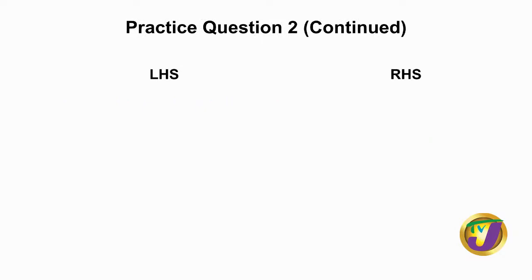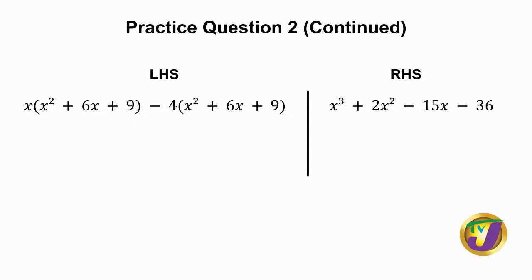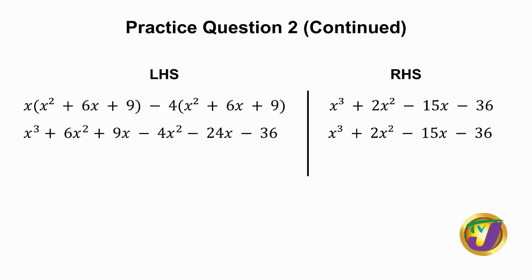So if you look at how it's written on the board, what we have done is that second bracket, because it only had 2 terms, we thought it was a little bit simpler to just use those 2 terms to multiply the first expression that we had in the bracket. So again, we're distributing x for the first bracket, which will result in x cubed, and we're adding 6x squared to that, and we're also adding 9x.